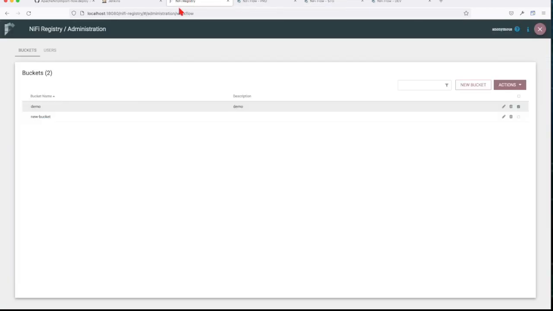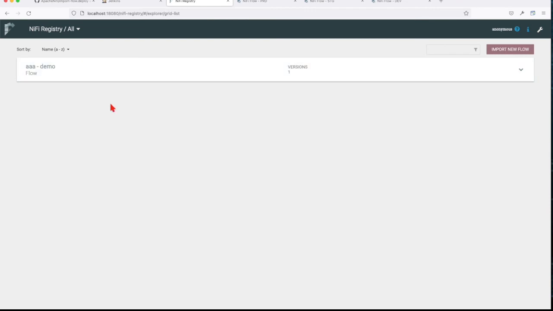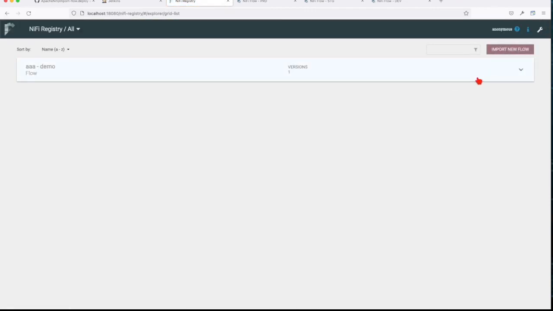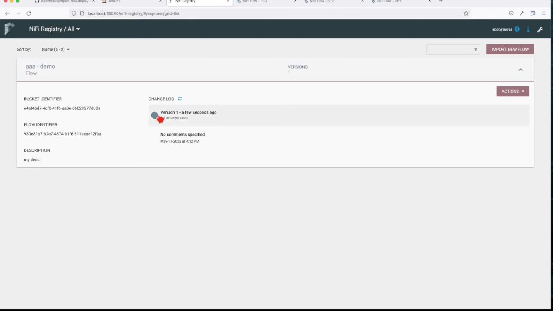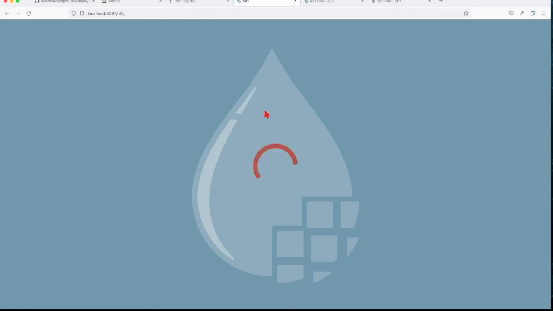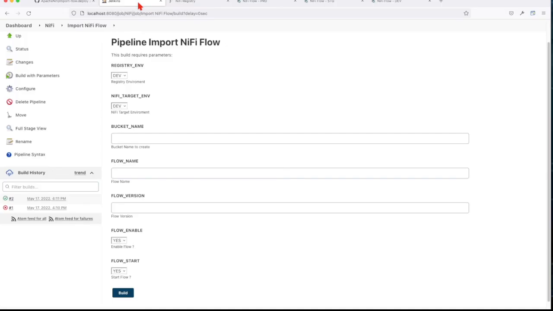And if we go to the registry and click on this bucket here, actually close this interface, we see that right now we have one flow that is in version mode. And it's at version 1 and it's in this particular bucket. So this is all the information we basically need to run our Jenkins. If we go to production, we can see that we have nothing here. Now let's go and do the deployment of whatever was in staging into production.